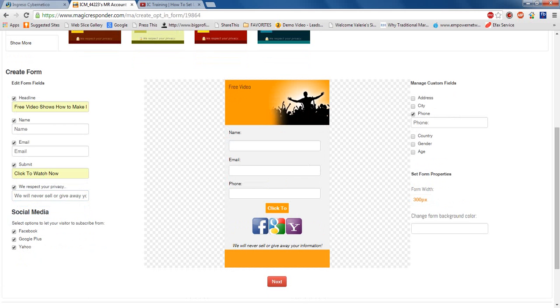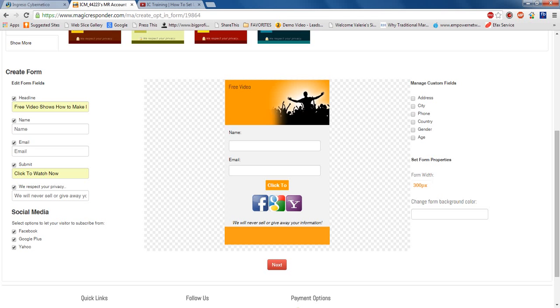One of the biggest keys in email marketing and lead generation is the least amount of fields that you have, the more likely you're going to be to capture people's contact information so that we can market to them over and over. Because it really does take about 6 or 7 exposures to a business opportunity for a person to actually be comfortable enough to go ahead and join you or purchase products and services from you and things of that nature. Okay, so we're going to now click next.